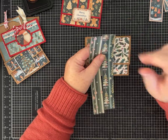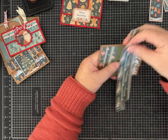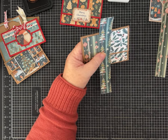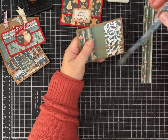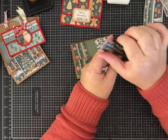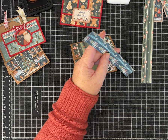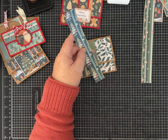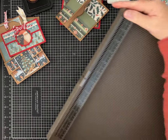For this last piece, you need a strip of paper. And when I was cutting my paper, I didn't know if I wanted to do more ornaments or if I wanted to do these trees. And I think I want to do the trees. This piece of paper is 1 inch by 8 inches. And we are going to score it to make sure it wraps around nicely.